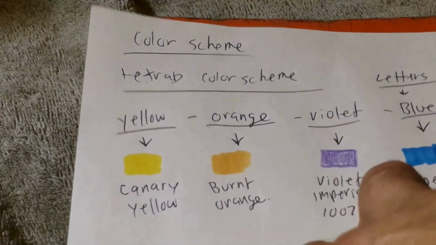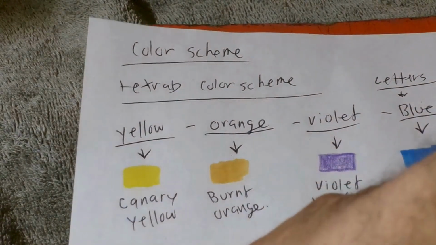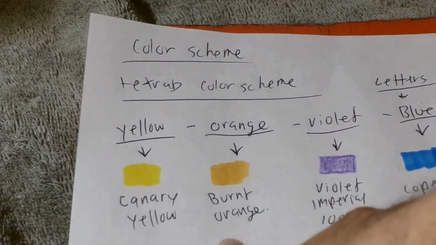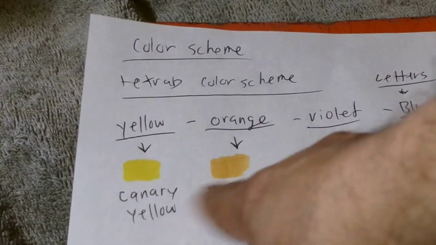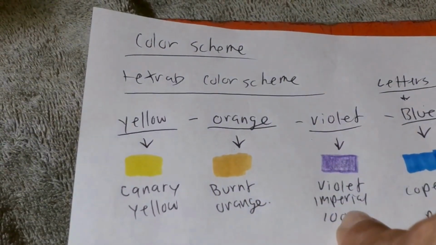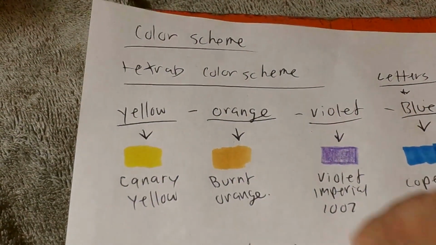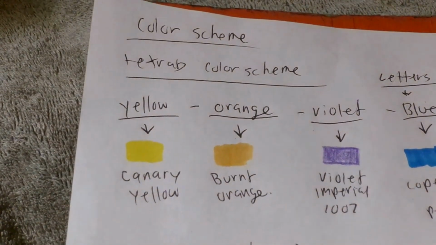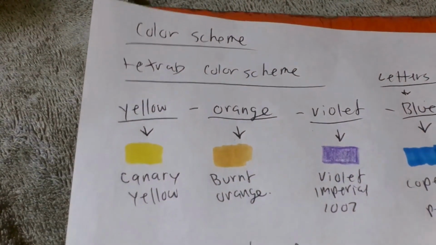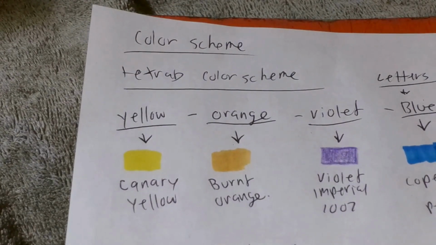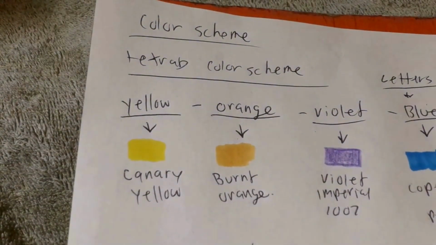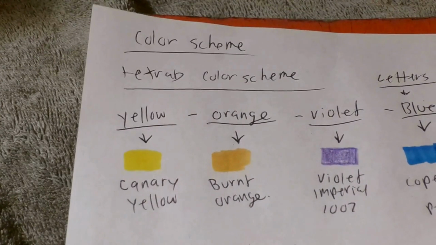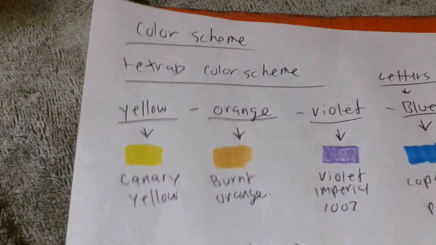Now, what I'm going to do here is the lettering will be with these three colors, with the canary next to the burnt orange, and that's going to be markers. This is color pencil: violet, imperial. That will be some of the details. And Copenhagen, these kinds of blues here, will go on the block letters, right? For the peacock blue, I decided to use the color pencil, and it's going to be a little bit darker. I might add a little bit of black. I think I might need a little bit of black on that, so we'll see what happens.